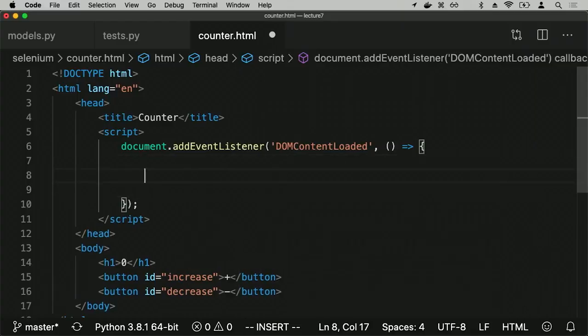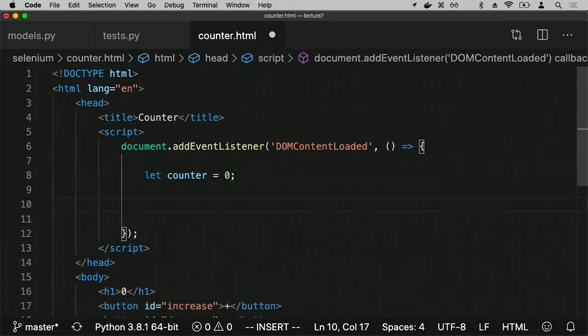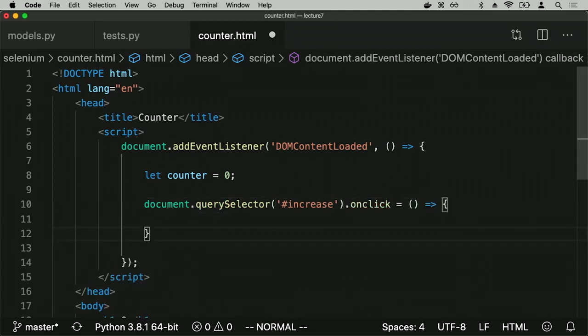Well, I first need a variable, something like let counter equals 0. And then I can say, all right, document.querySelector increase. Get me the element whose ID is increase. That's that plus button. And when you are clicked, let's add an event handler in the form of this callback function, this function that will be called when the increase button is clicked.